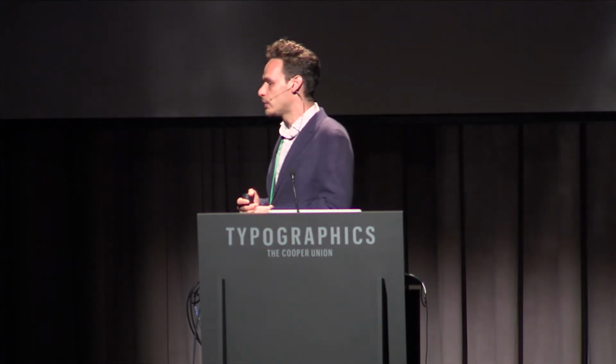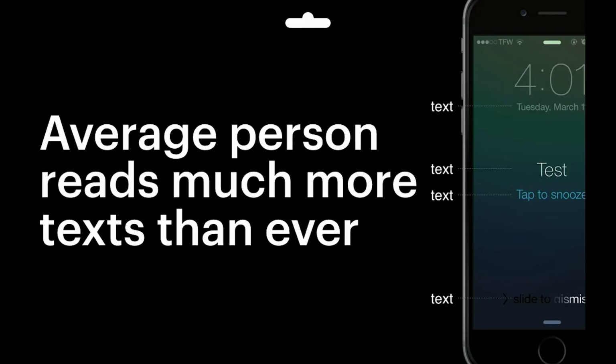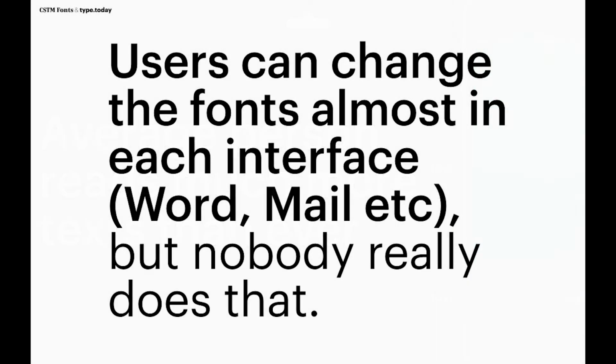But let's speak a little bit from a different angle about type today. Believe it or not, all researchers are telling us that we're reading more and more. Our interfaces talk to us via text in a way they probably never did, even sometimes calendars and so on. So we're reading a lot. At the same time, it's obvious, but users can change the fonts almost everywhere nowadays. But unfortunately, they don't do that.